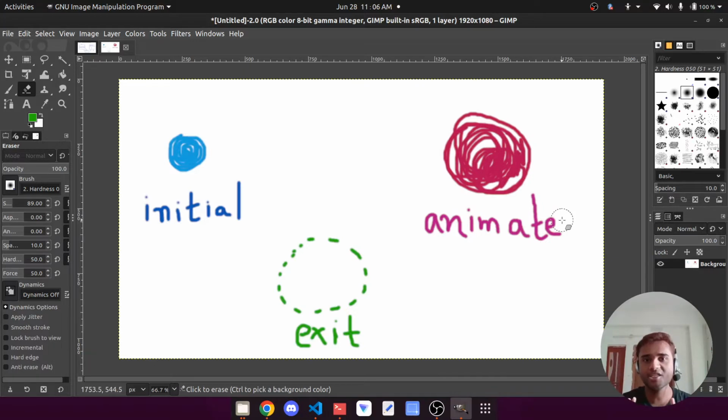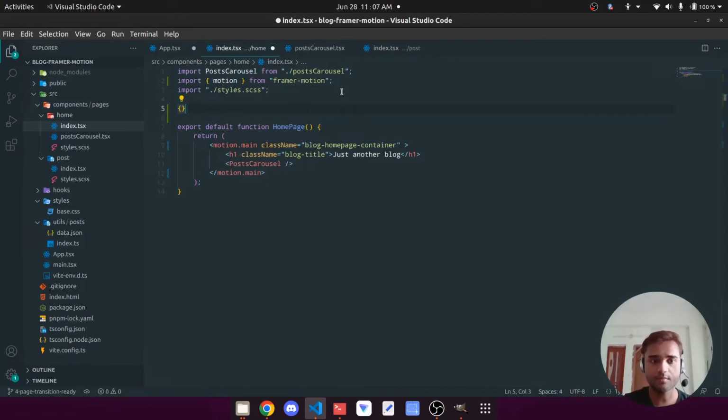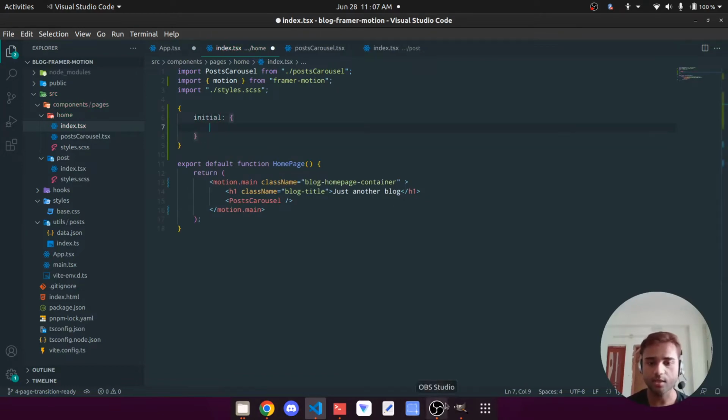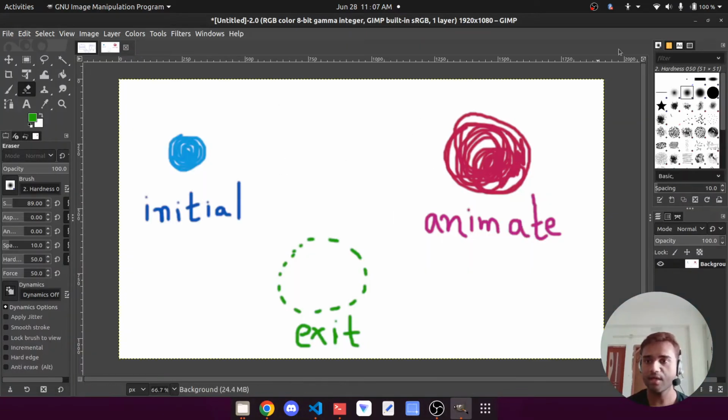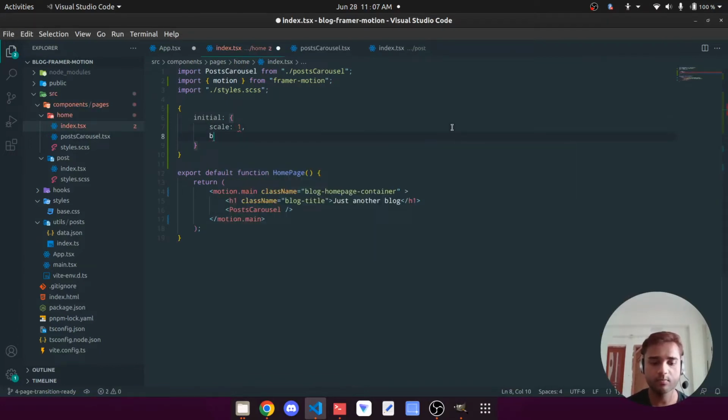Say, okay, think about this. Here is an object. Ignore the syntax and everything for now. Say initial. If I was to turn that into code with JavaScript here, what I would do is initial, say the scale was 1 and its border radius is 50%, and so on.